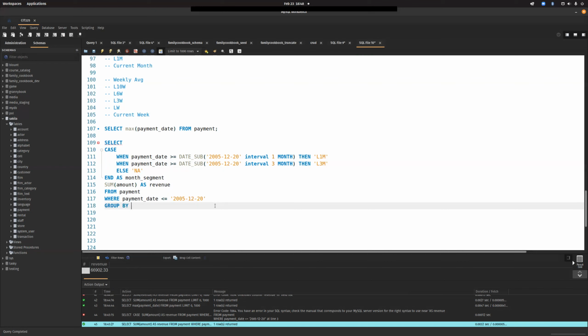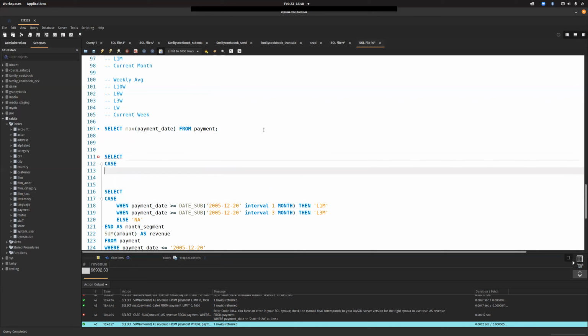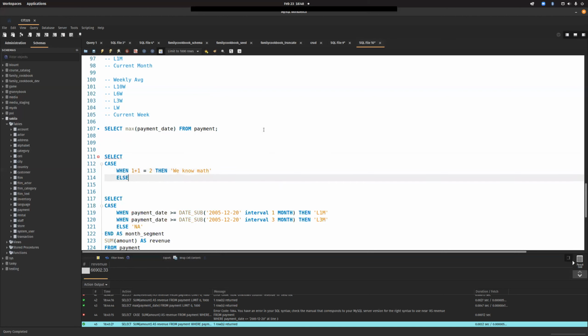So basically what the case statement does is it's conditional logic. So for example, let's just do a real easy one so we can see. So I'm going to say case when 1 + 1 is equal to 2, then we know math. Else we don't.